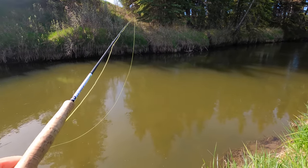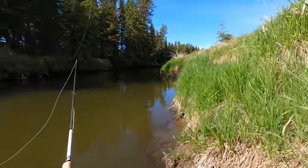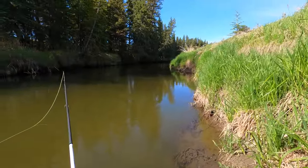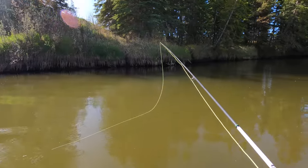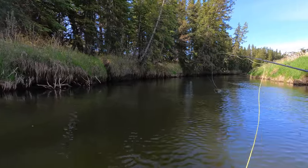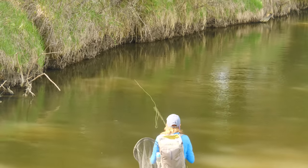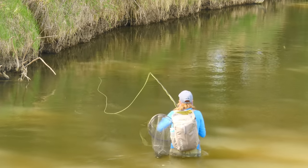So what I've decided to do is fish the water above these sticks. Just sliding into the river now, but fish the water above these sticks. That's the beaver run I was talking about on camera, where the fish have been rising, but we're not entirely sure where he is. So for me to fish just a foot off the bank is the way to go right now. There we are. Yeah, you're about 2 feet shy.